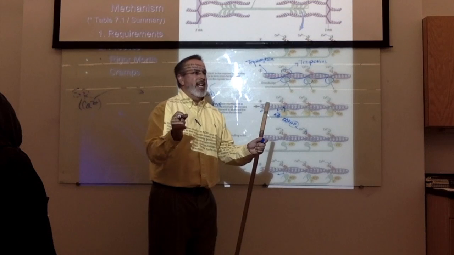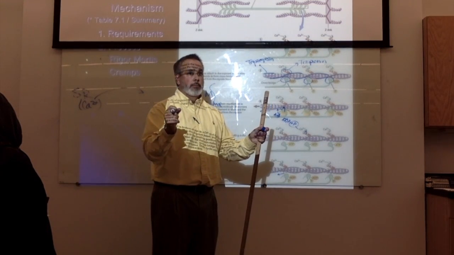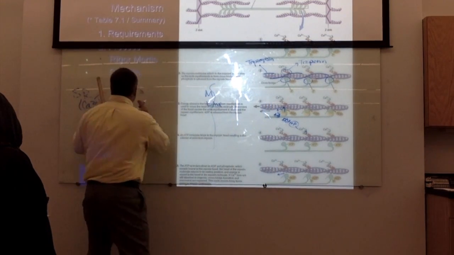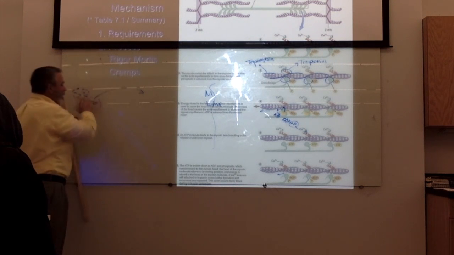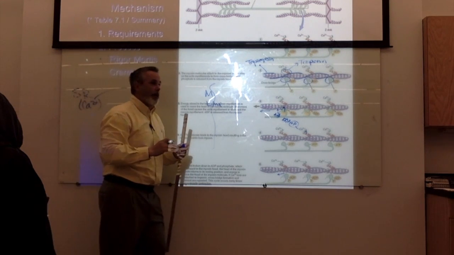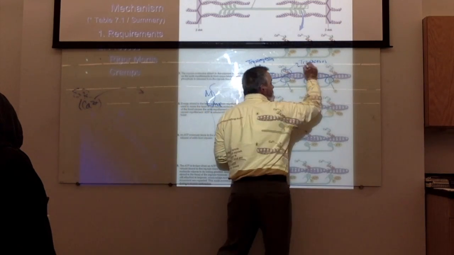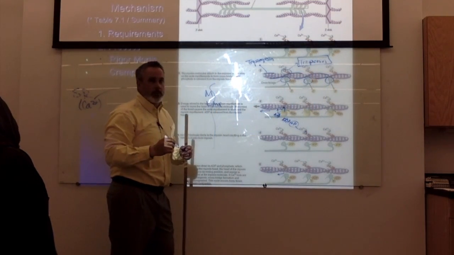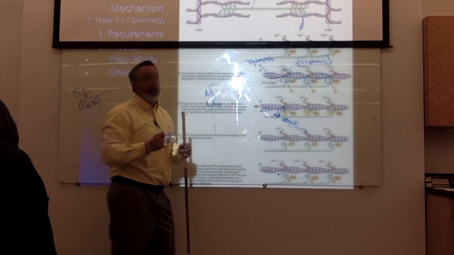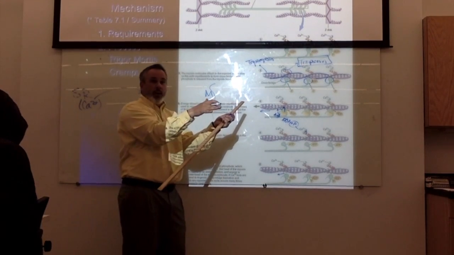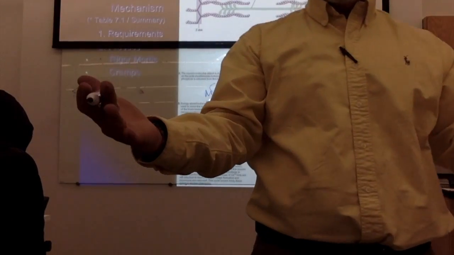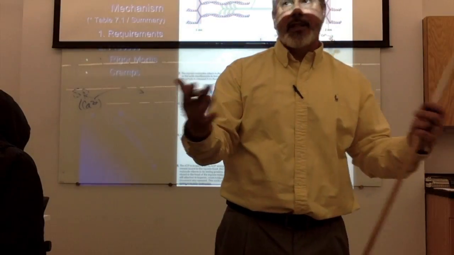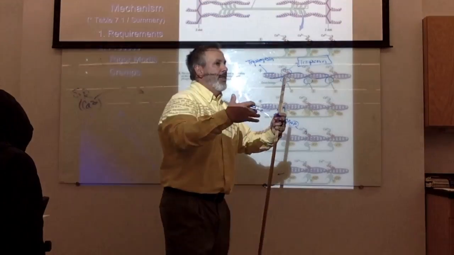What's the very first thing that has to happen? Very first thing. Calcium has to be released. Okay. Calcium has to be released, and that's stimulated by a nerve impulse, right? For my brain. Oh, look, muscle just contracted, right? So calcium has to be released, and then calcium has to bind to what? Calcium has to bind to troponin. Then what happens? Tropomyosin is going to shift out of the way, exposing what? Binding or attachment sites. I can't remember which phrase I used on the test. It's the same thing, right? Okay. Then what happens?